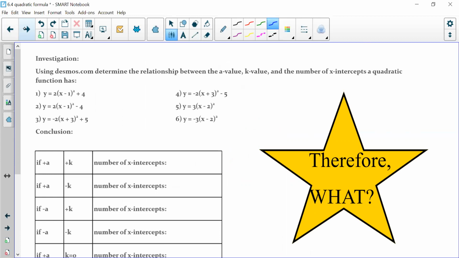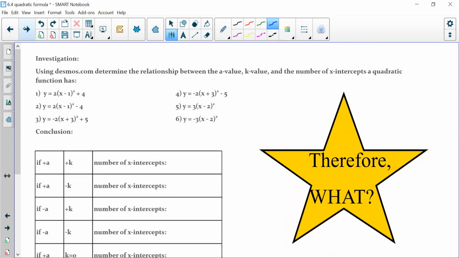You guys already know this last part, so we're just going to talk through it, and then I'll take our break here. Where's the vertex of this parabola? Positive 1, 4. Yes, and it's opening which direction? Up. So how many x-intercepts does it have? 0. Exactly, because it's above the x-axis opening up. Where's this one? Positive 1, negative 4, opening up. So how many x-intercepts? 0. What? We said 2. Yes, because it's below the x-axis opening up.